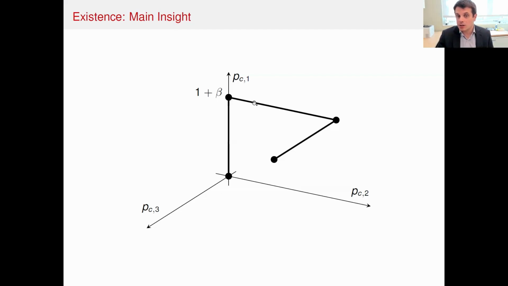Then for the second one, we increase the price for the second priority. Now the first priority cannot, and the second is rationed. So basically any price between 0 and 1 plus beta is the amount where you have a ration. You ration part of the students at one priority. You also increase to 1 plus beta, and finally for the last. So that's the idea. We look only in this space of pricing that's restricted to this line. That's the intuition why we managed to decrease the error to the Eric Budish case.